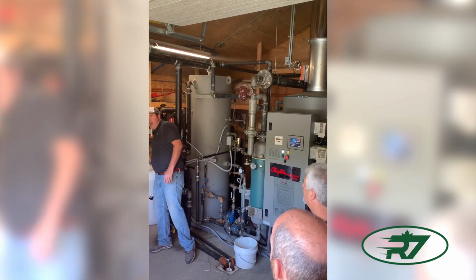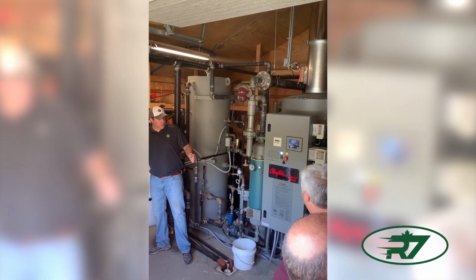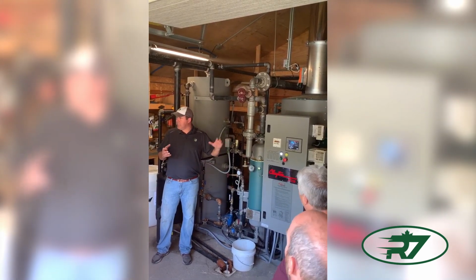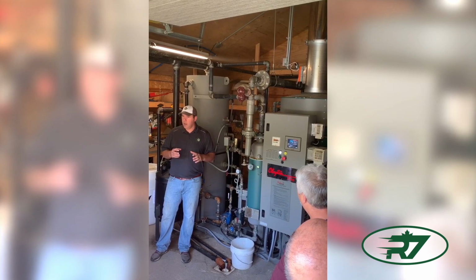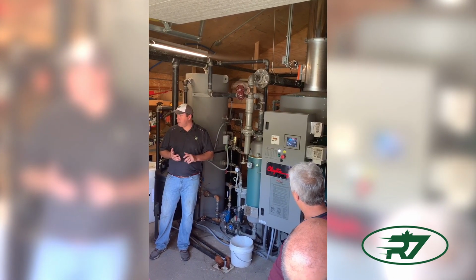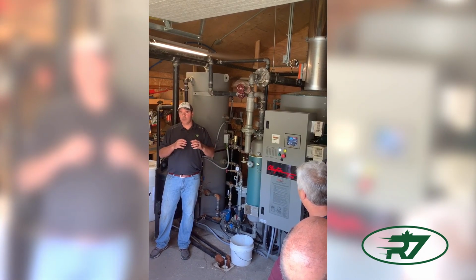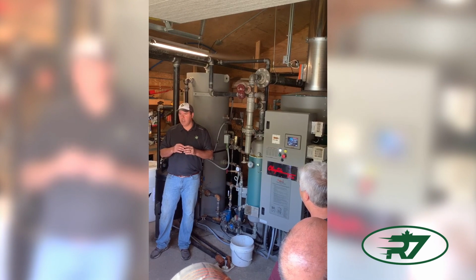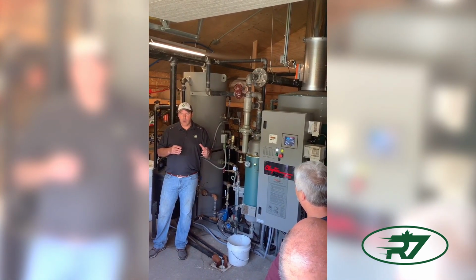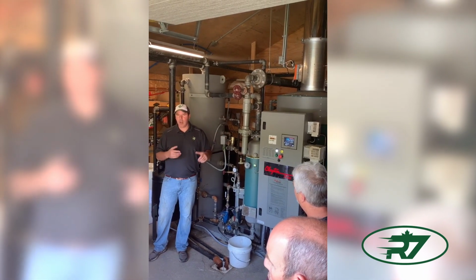So, that's been the biggest challenge so far, sizing everything, because this is different steam than a conventional boiler. Very dry, very efficient, high BTUs. The steam traps I've had a heck of a time with, because you're dealing with so much less water in the steam than a conventional boiler. So that's been the biggest challenge, is finding the right combination.